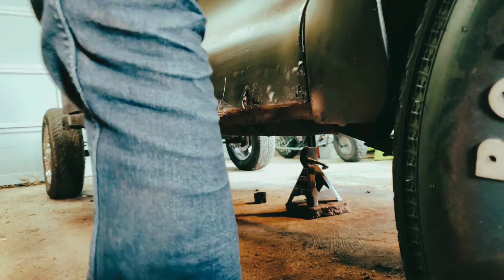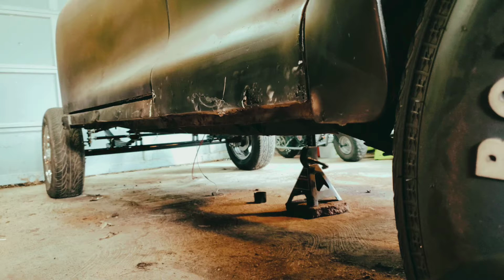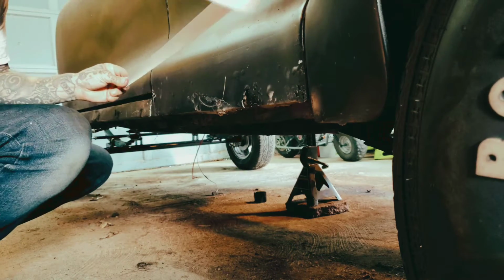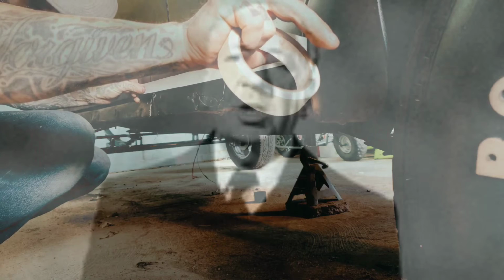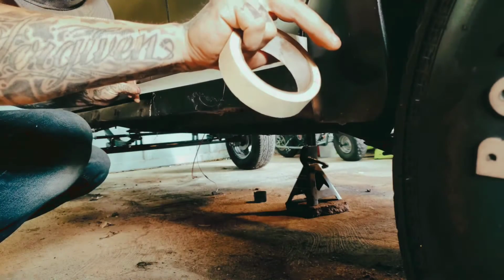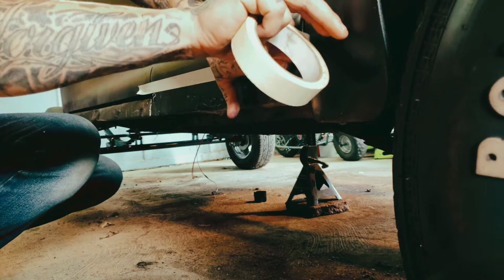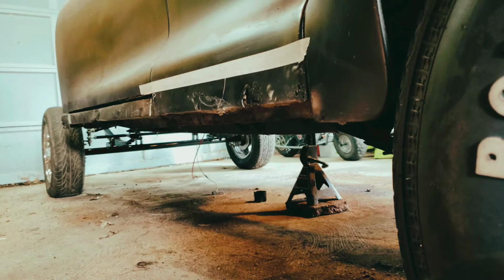Alright, so after the last one, as you know, I took a stab at the rocker panel and I did it. So obviously the next step is to do the other side, and the other side is a lot worse than the side I already did. I knew that there was some Bondo on this car, here and there, but I didn't realize that it was quite as bad as... I mean, I don't want to say bad. There was just more than what I expected.